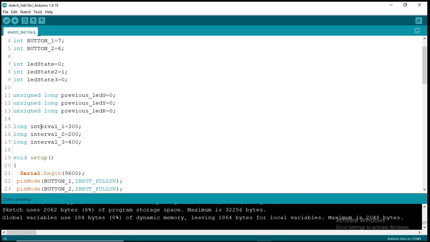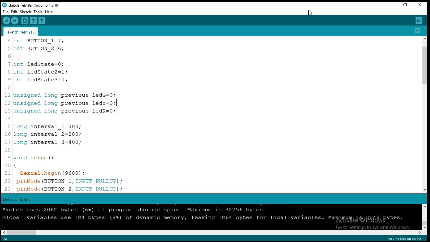I just named this thing interval. This interval means the amount of delay that it will hold. So whenever you see this, I'm specifying the time of the delay it will hold. So interval 1, interval 2, interval 3 will hold the delay for the green LED, yellow LED, and the red LED. That is the work of this interval.